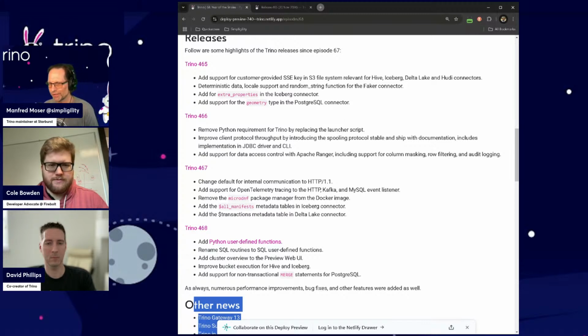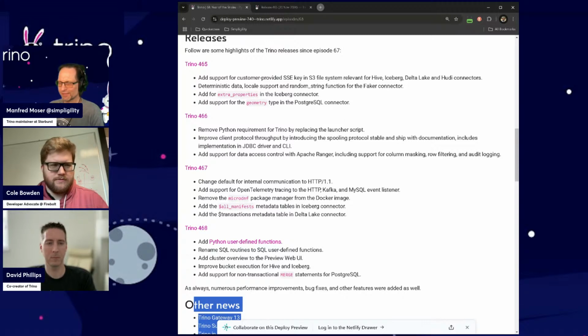Similar to the memory connector, but it can synthesize data. Very nice little project that has been going pretty well. And then the customer provided SSE key for the S3 file system also came in 465.